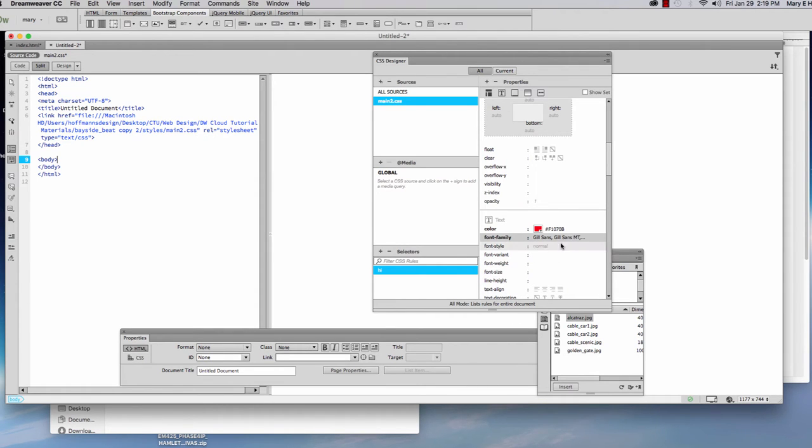Okay, and I'm just going to keep it at Gill Sans. I can select the style if I want, or just keep it normal. I can select a weight. I can make this font very heavy. Okay, I can select a font size. So it depends on how you like to work. I like to use points. I'm just very comfortable with points. And since this is an H1, I'm going to put this one pretty large. I'm going to make it 24.